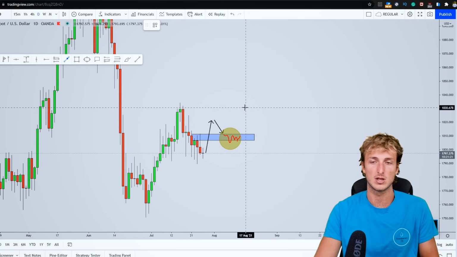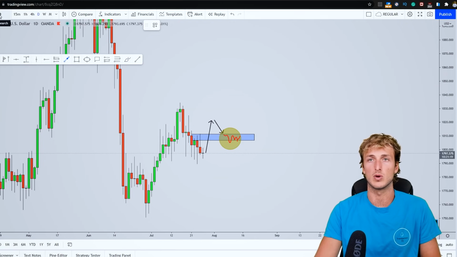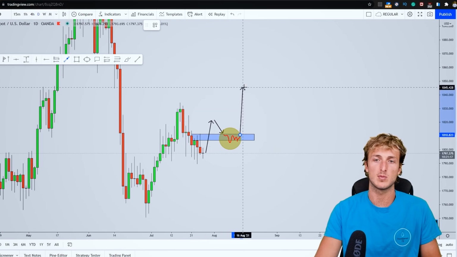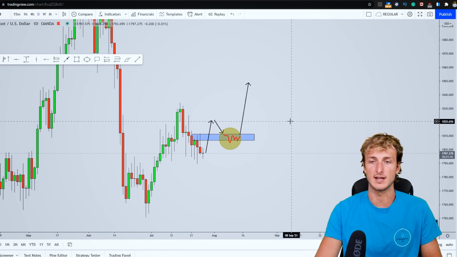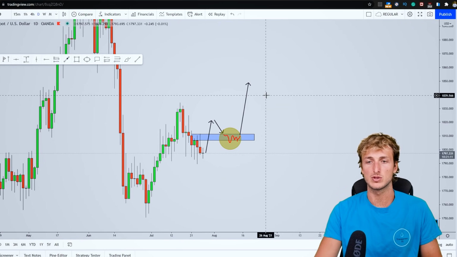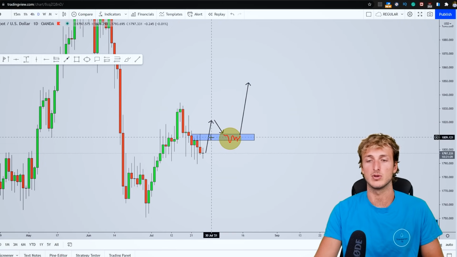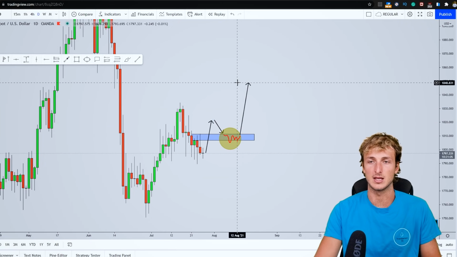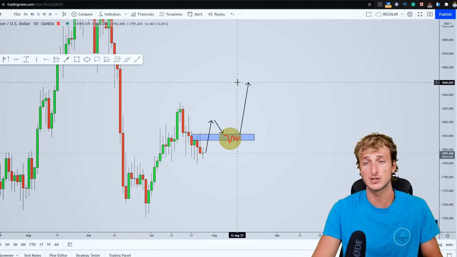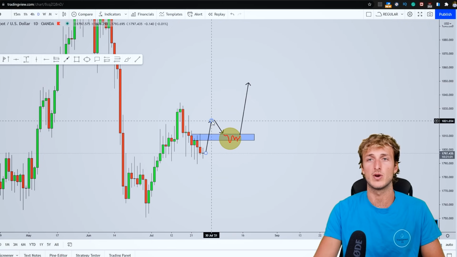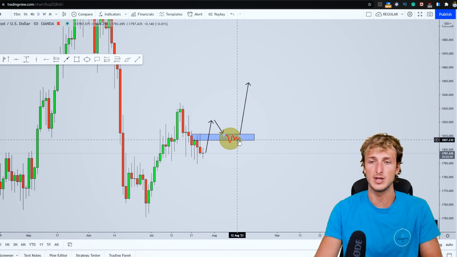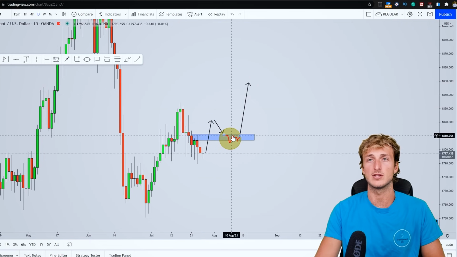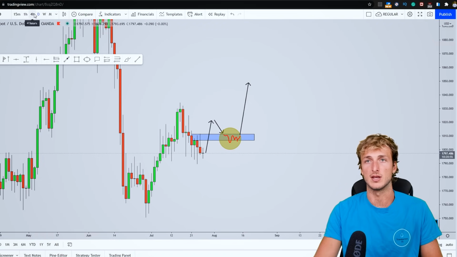Only at that point will we be adding gold to our watch list with students. And if the market provides one of our valid entries at that point, we will be looking for a potential long with a good risk to reward and good probabilities for the move to the upside and for the market to complete this impulse, correction and impulse pattern to the upside. But first, we need to see a successful break and close above the structure, a retest, and the creation of a valid entry here from the intraday time frames.